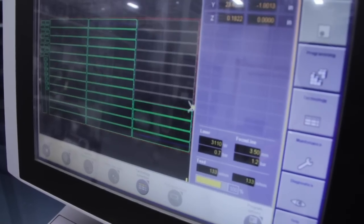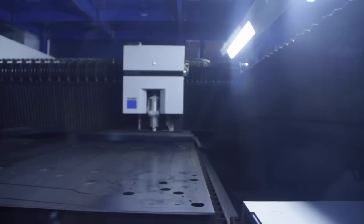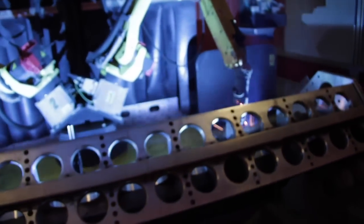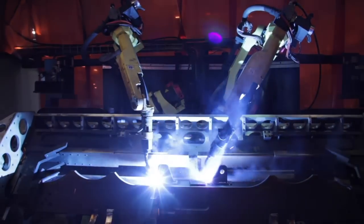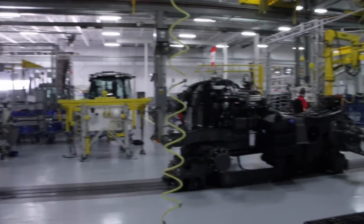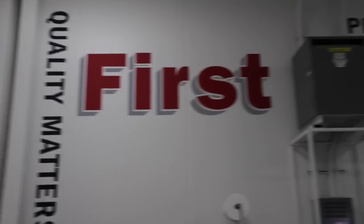Here at AGCO Jackson we have two brand new 6,000 watt lasers that cut from anywhere around an inch in a cord down to a hundredth of an inch of material. They make a very precise part. Going into weldments, now that all the parts are the same, you can accurately, robotically weld it so you get better penetration. And the robots are accurate within .006 of an inch. Here at AGCO Jackson we try to be number one in quality. We try to institute the latest and greatest state of the art systems around here.